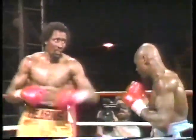Another look as we watch it at the end. Hagler with that right hand, that lunging right hand. Hearns turning his back on him, and then you'll see Hagler come in and deliver a right to the side of the head. Hearns backing off again, taking the right hand. Legs gone at that point. Down on his back. Got up at the count of 10. That was the end of it.